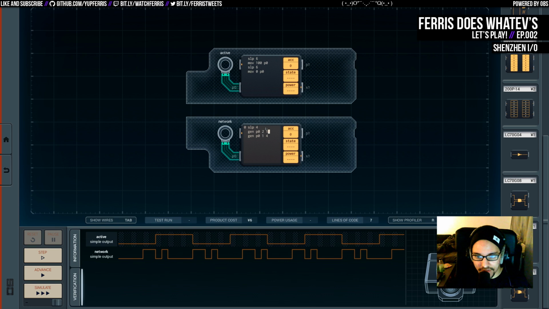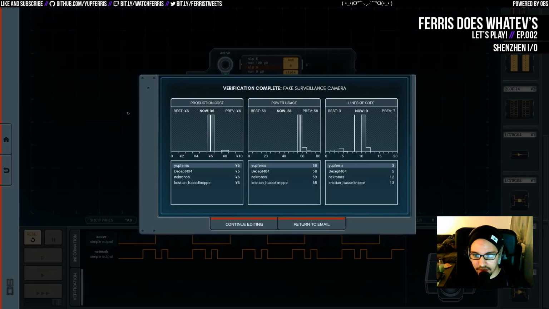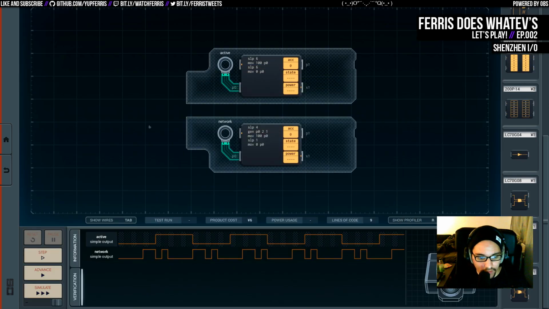And it might actually be possible to reduce this in the same way, but I honestly don't think so. If we break this down again, we have move 100 P0, sleep 1, move 0 P0, sleep 4. Should be the same there. And then we can, of course, do this. And other than the gen here, it's basically the solution you come up with initially. I still don't know where you could actually shave that extra bit of power, though.